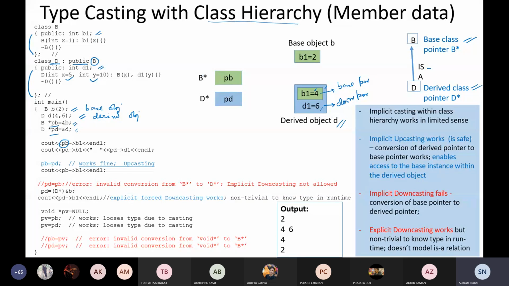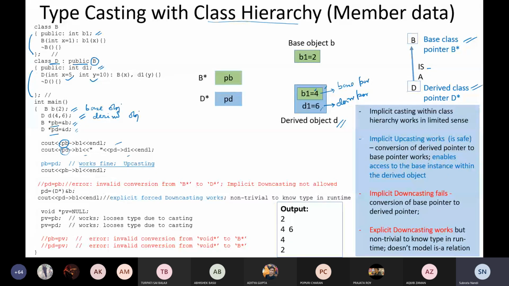PB can access B1. That's all. What can PD access? PD is a derived class pointer, so PD can access B1 and also D1. That's why we wrote PB arrow B1, and PD arrow B1 and PD arrow D1.